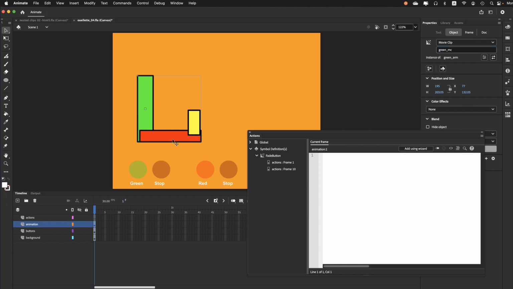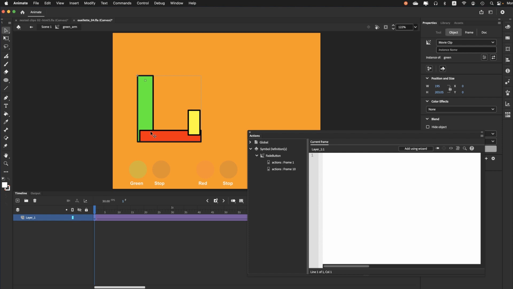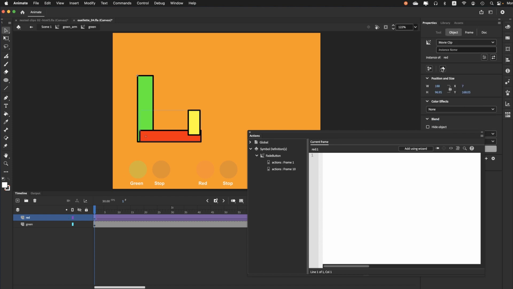Now I need to go inside of that, double click it, and go to frame 1 actually, on here, and select that, and name that one red underscore MC for movie clip, because that's the rotation there. And then in here, because I want to control this timeline, that one right there will be called yellow underscore MC for movie clip. Okay, so let's just save all of that. I think we're good to apply the code now.